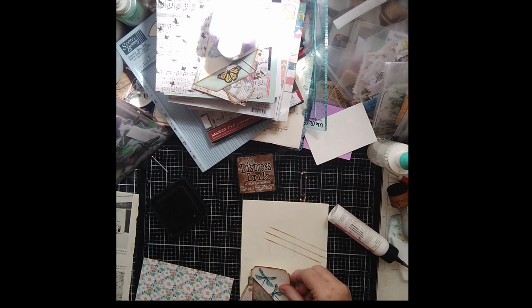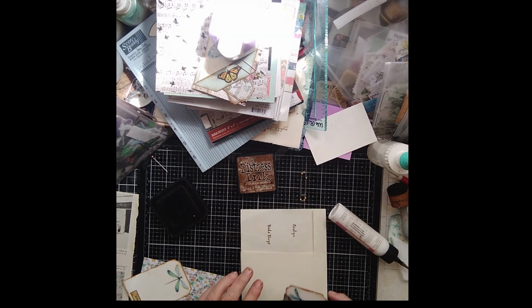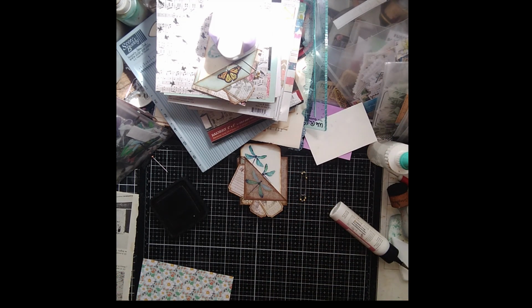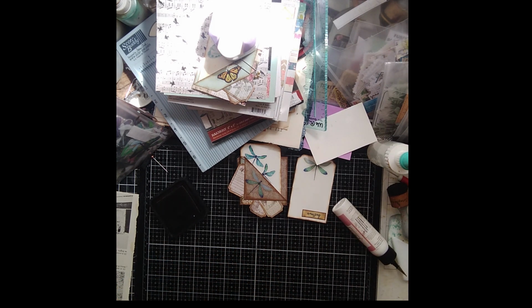If you're going to put it right here, that would work because it's going to access from the center. But if you put it on the other side right here, you could put it up against the edge, but your pocket is still going to come from here. To me, that gives your pocket a chance of falling out. So I'm going to fix it like this so that it will fit over here. I hope that made sense. I don't know.